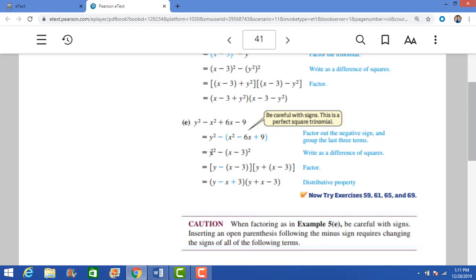Okay, so now we've got a difference of two squares again, so now we can use our form, and we're going to get y minus (x minus 3) times the quantity y plus (x minus 3). Now we're going to simplify this, but before we drop the parentheses here, it's a subtraction, so we've got to distribute the negative sign. So this is going to be negative x plus 3. So now this becomes this, and of course this is a plus, so we can just drop the parentheses here, and we get the final answer as this. And again, you can check by using multiplication here. Okay, you can practice using these exercises.